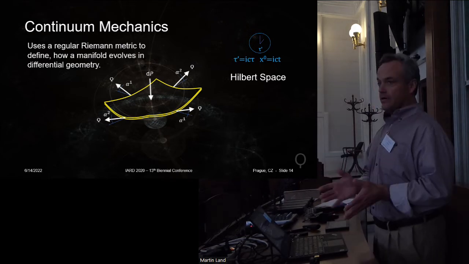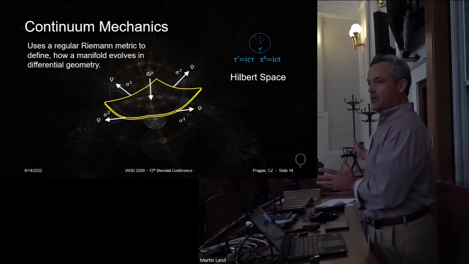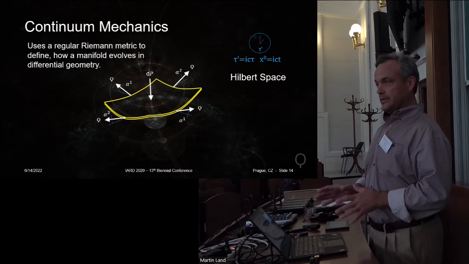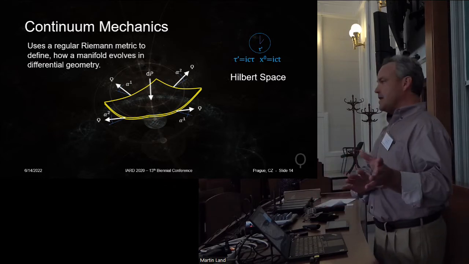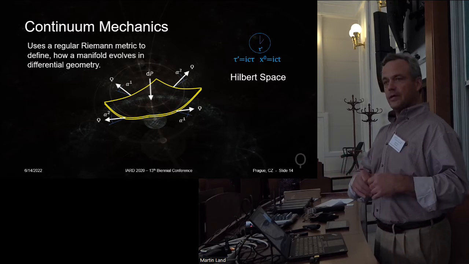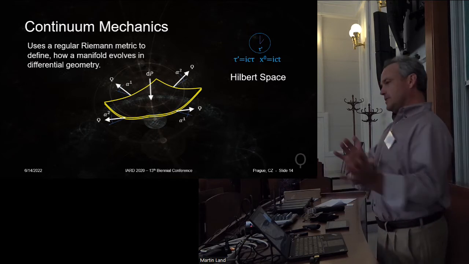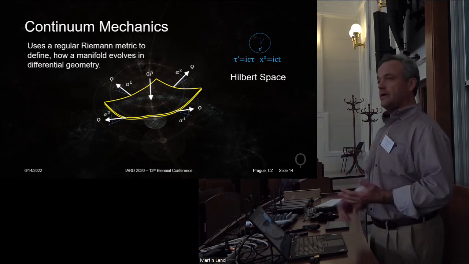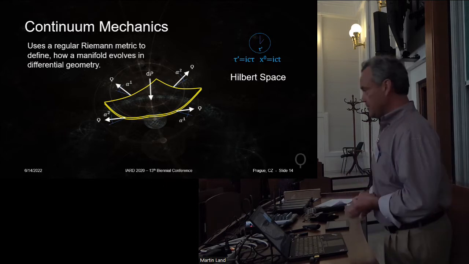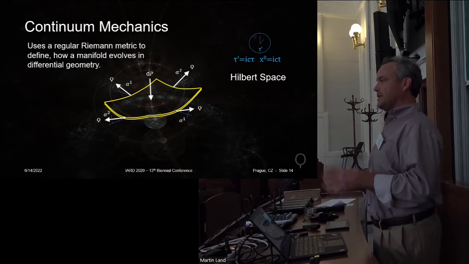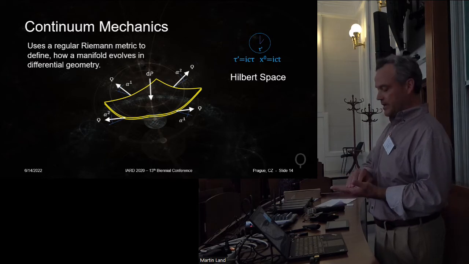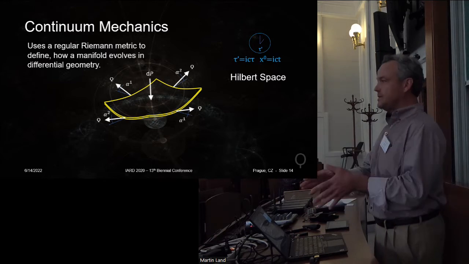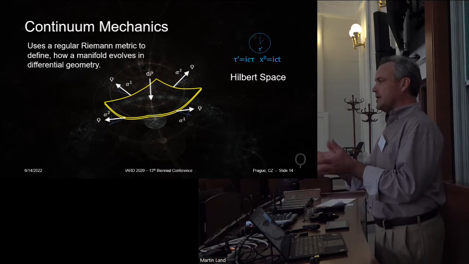The only difference is that continuum mechanics, all that math evolved over the last 100 years using a positive definite metric. Of course, in space-time, we have a pseudo-Riemannian metric. And so all we've got to do to go from Lorentzian geometry to continuum mechanics is make a coordinate substitution, where we make time imaginary and proper time imaginary. The first reviewer of my first paper identified that this is creating a Hilbert space. So I'm working in a Hilbert space where I have 3 real dimensions, space, and 1 imaginary dimension, time. And I'm applying continuum mechanics to show you how that Hilbert space would evolve.